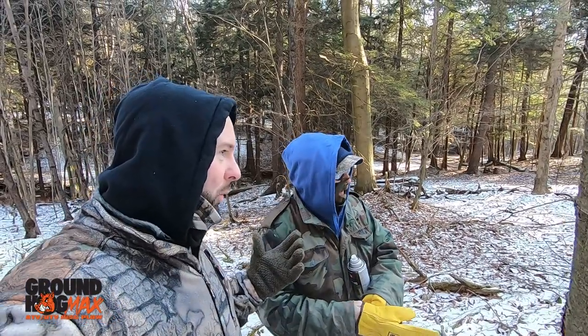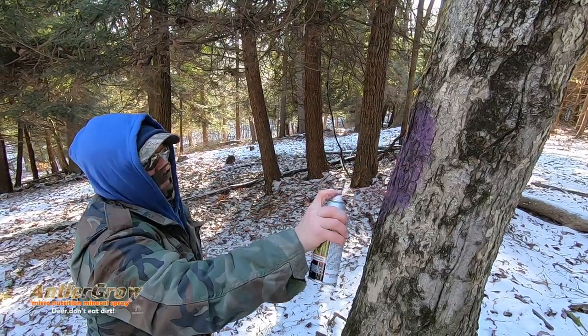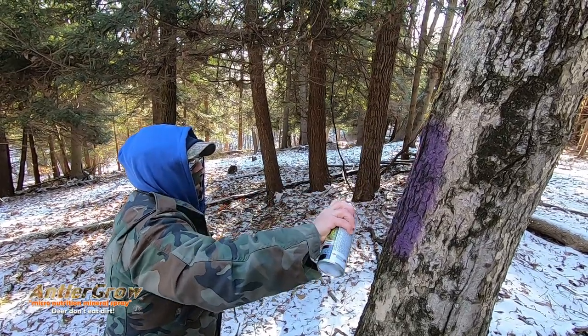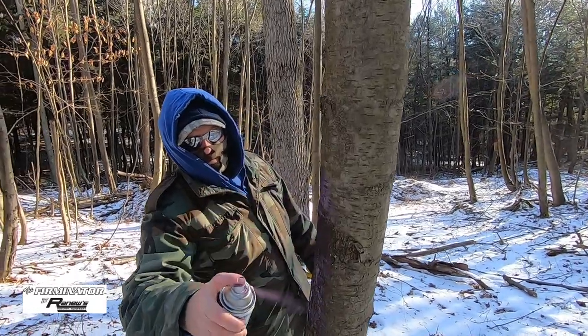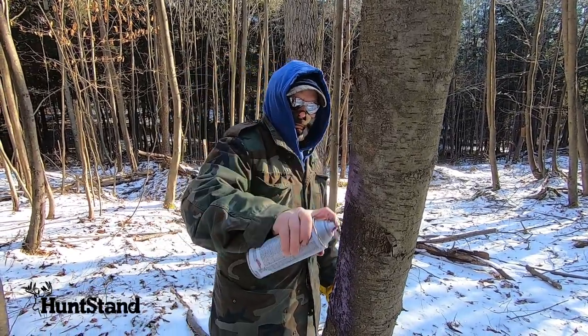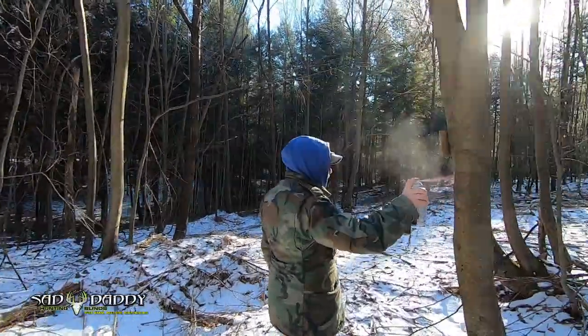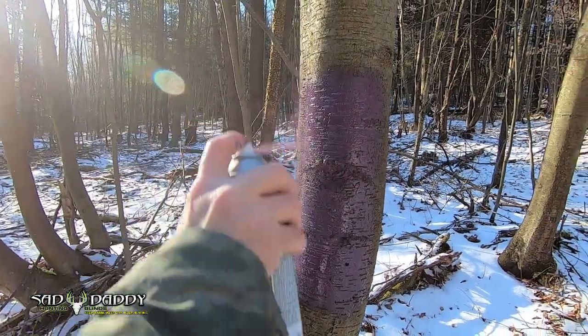So far we're about a quarter of the property into it. What trees work best so far with the purple paint? We like the silver maple — the maples. That smooth surface really blends in there, the paint just blasts at you, you can really see it nice. It stands out nice and we're still on the first two cans. We have 10 cans total, so maples have worked best so far. We've already gone what, a quarter of the property? I'd say a quarter of it.